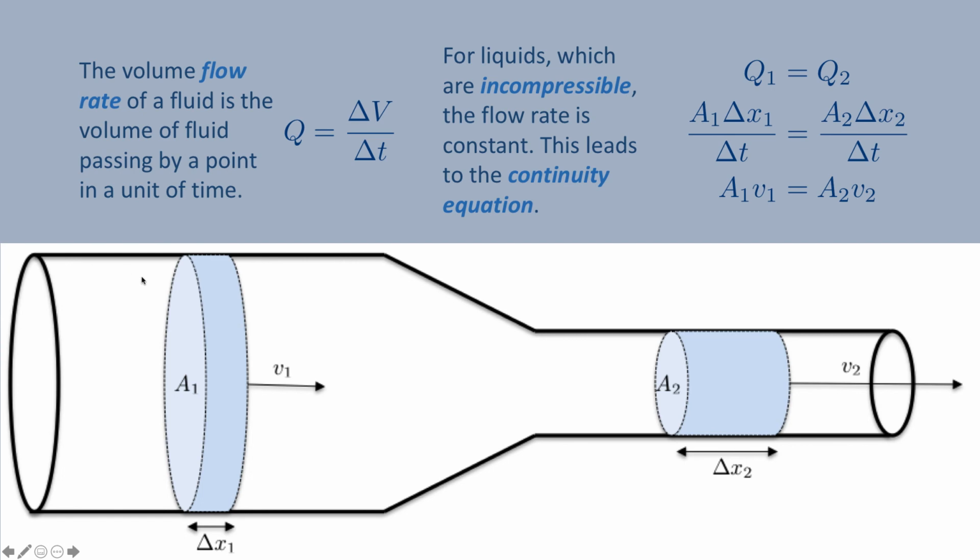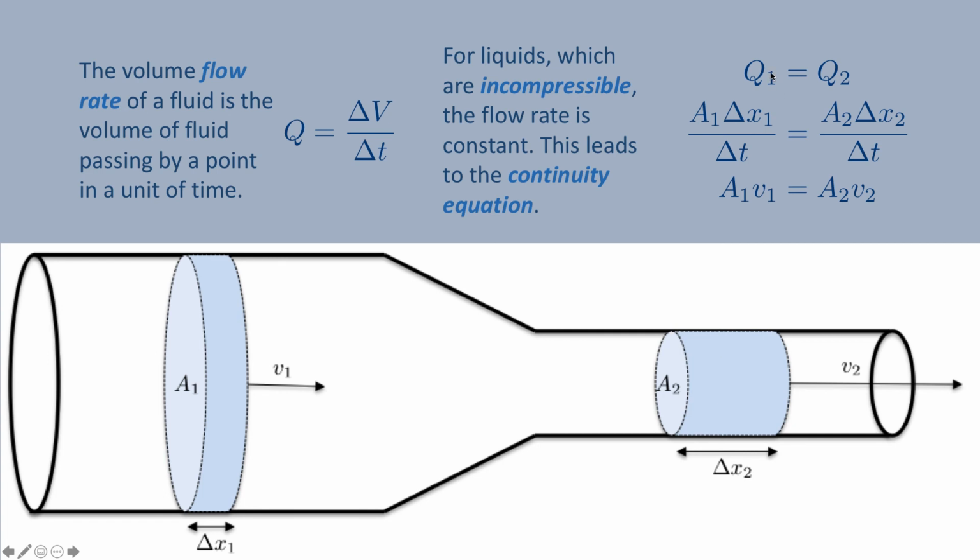So imagine water flowing in a water pipe. The diameter of the water pipe can change, but what can't change is the flow rate. Whatever amount of volume moves over here in a unit of time has to be the same as the volume of fluid on the other side in that same unit of time. So these two blocks here would have the same volume. But in order to have the same volume, they need to be different widths. So what's changing is the shape of the volume, but not the actual volume itself. The flow rates are constant. So we have Q1, the flow rate over here, has to equal Q2, the flow rate over here.